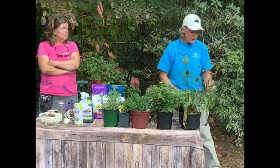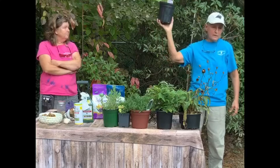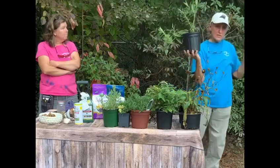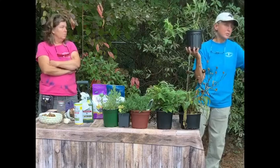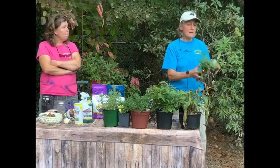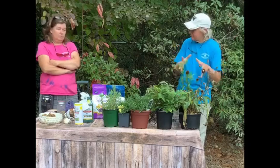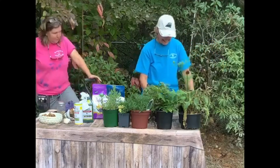Another one that the birds enjoy is the garden phlox — though this one is just about out of its seeds. Some of your phlox might not look this green because this is next year's crop, planted up in June or July. The birds do like it. Most of the time this spreads by runners — it can really take over, which is great or it's one to keep in check.